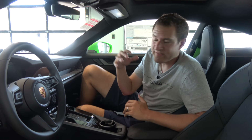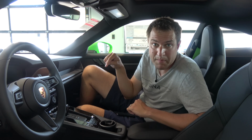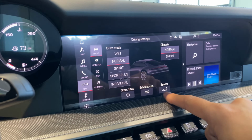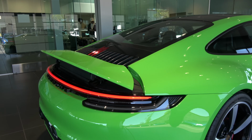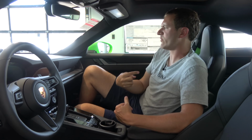And speaking of screens, next we move up to the center screen, the 992's infotainment system, which has several interesting quirks and features. And I'm going to start with the spoiler, because the spoiler is now controlled using the infotainment screen. It used to just be a button, but now you have to go to the infotainment screen, go to your car settings, and then you can press the screen to pop up the spoiler. Hopefully this increased difficulty will cut down on the number of people who drive around at 12 miles an hour in heavy traffic with their spoiler up going, yeah, look at me, I got a spoiler.